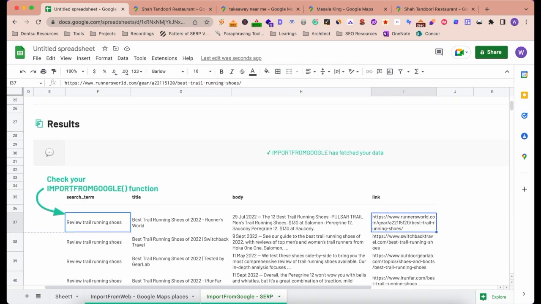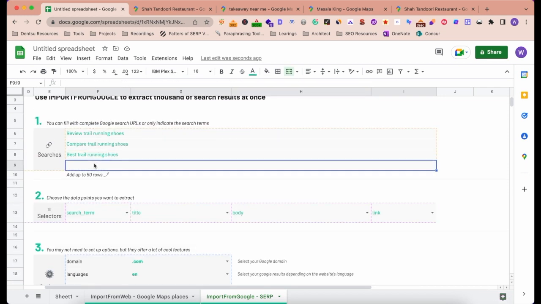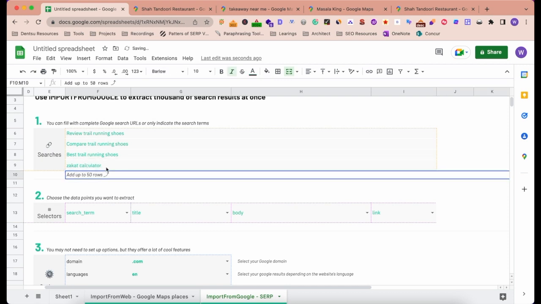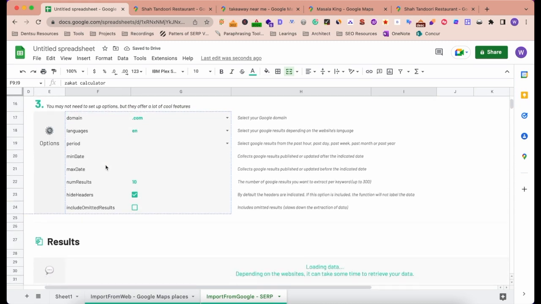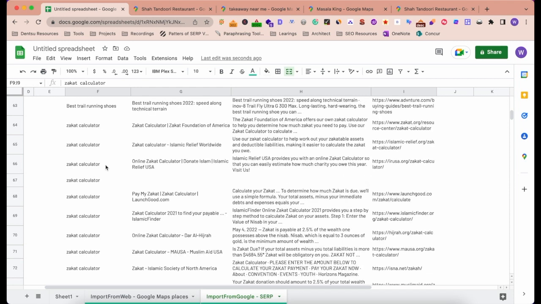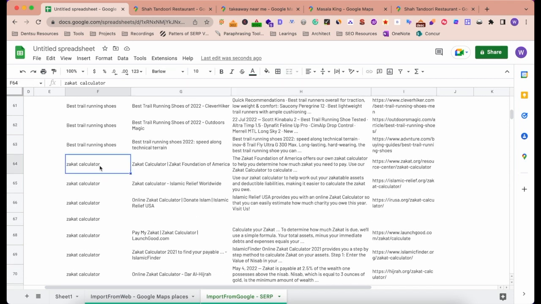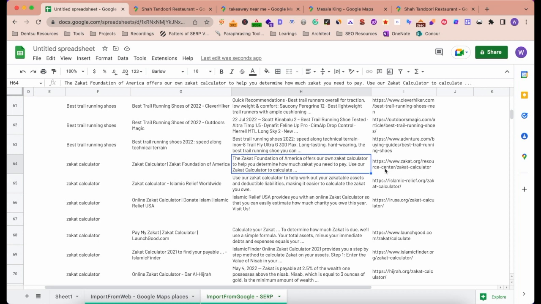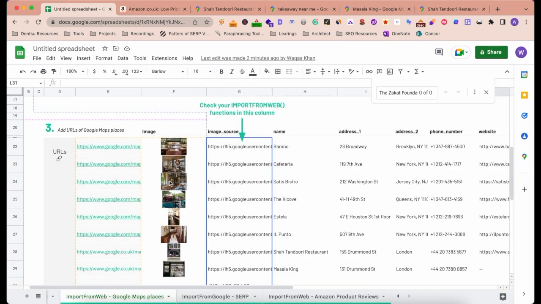So it is actually giving us a bunch of data. If we want to go through all of these things, we can include any other terms such as zakat calculator, and we added another term here, and we should see the results at the bottom because it is in 4th number, and here we go, this is the result. So I think this is a very useful tool, and we can use it on a daily basis if you want to get data with automation, and I think every marketer should know about this one.